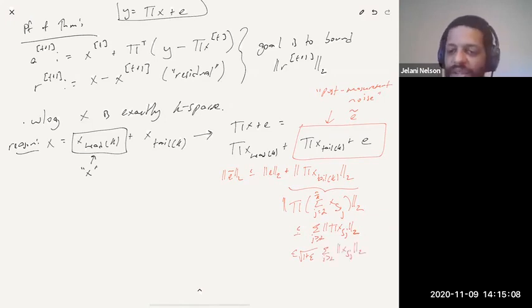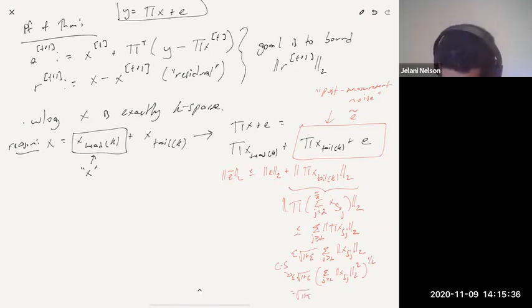And then now how can I finish this off? Right, I can do Cauchy-Schwarz. Cauchy-Schwarz says that this is at most root 1 plus epsilon times the square root of the sum over j bigger than 2 of the squared norm of x_Sj. That's Cauchy-Schwarz. And this, by definition, is just the norm of the tail vector. So this is equal to root 1 plus epsilon times the norm of x tail k. Does that make sense?